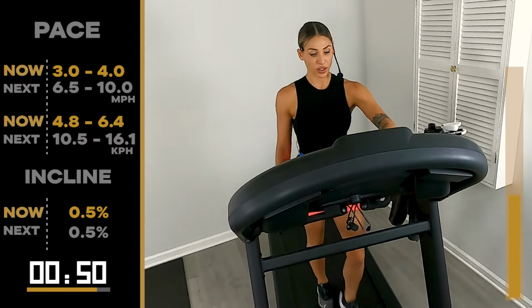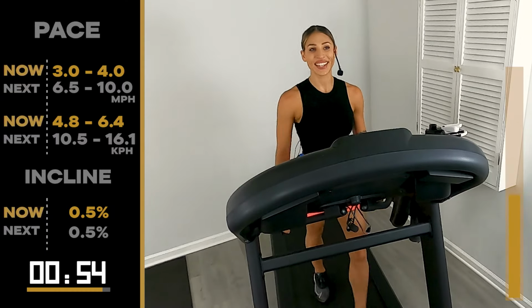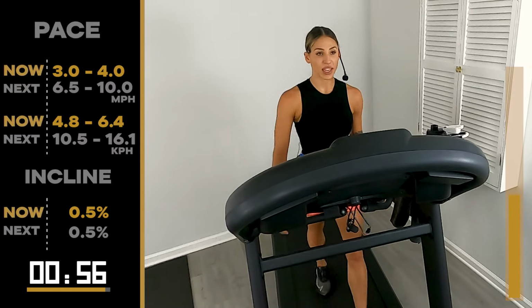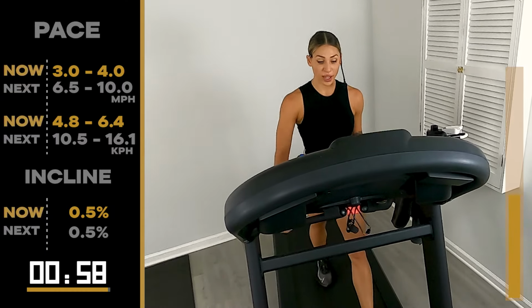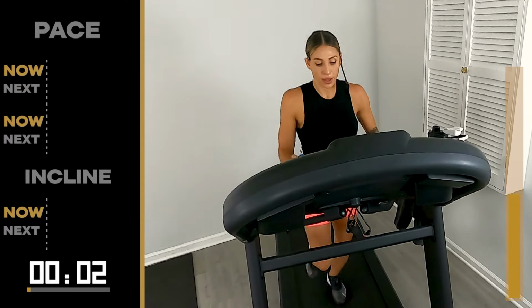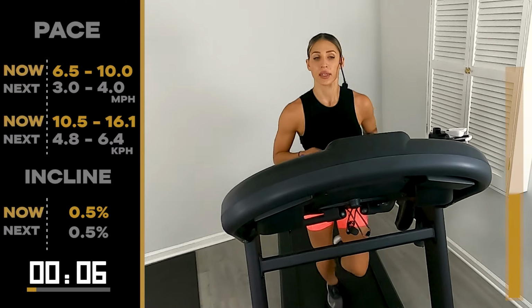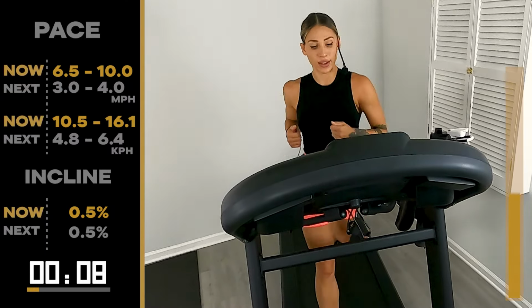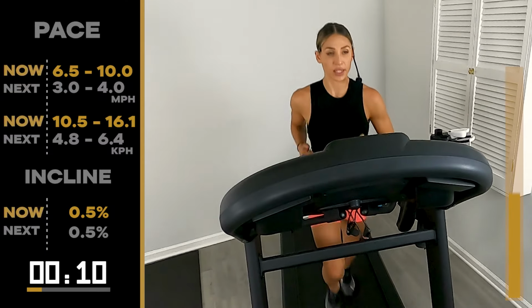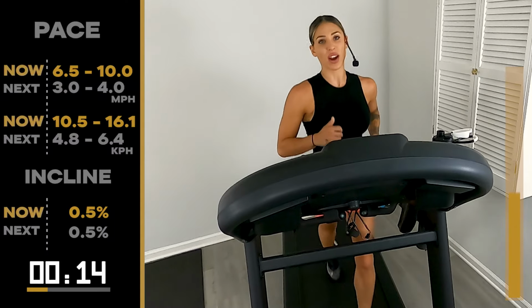I get to flip the page after this, so you know that means we're almost halfway done. 10. Get ready, 6-5, 10-0. 4, 3, 2, pick it up, baby. Ain't no cry babies on the treadmill today, okay? You gonna cry? You got 20 something more minutes, okay? I'm kidding, you cry, you need to cry, then cry. Let it out, don't hold it in.